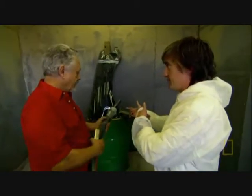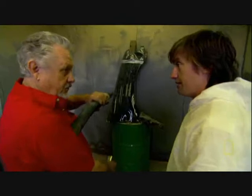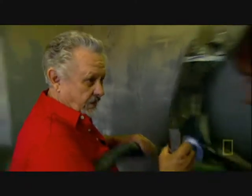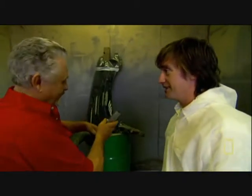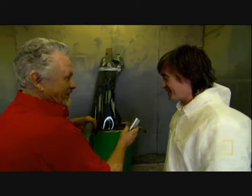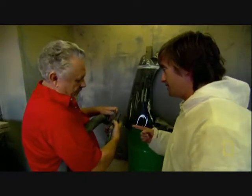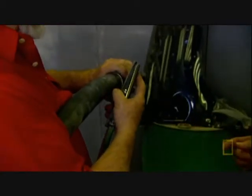So I just point that at the thing? Hold this. I suggest putting it like this, because it kicks back a little bit. This is called a dead man control. They call it a dead man because if you pass out or you trip, it'll shut off so you don't get hit with the blast. I'm blasting that, not me. You're going to be holding the nozzle. OK, so I hold that to tell it I'm not dead. This is the safety button. You press that in, press that down, and be ready for it to start.